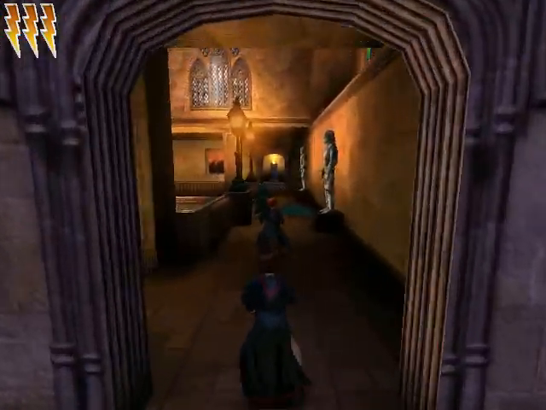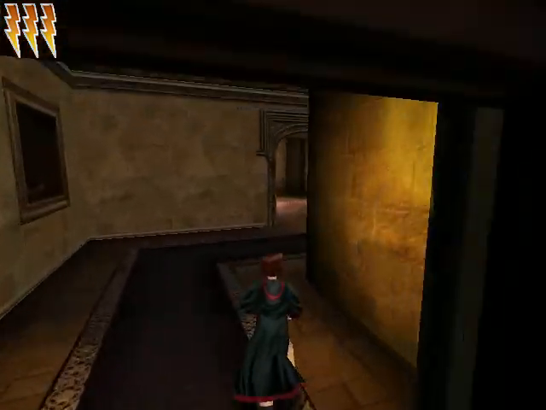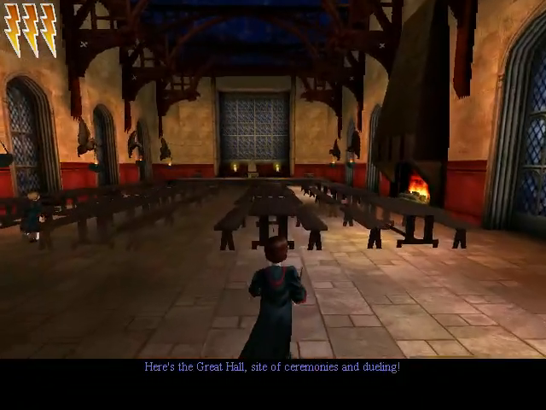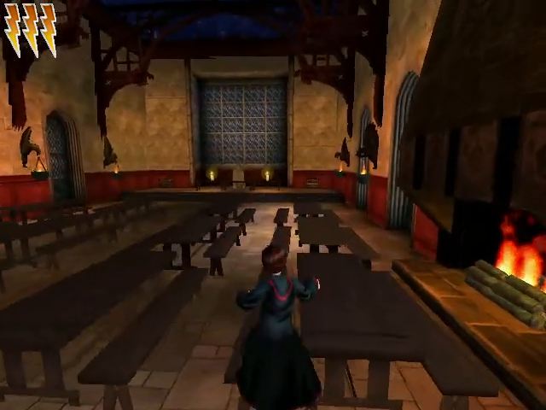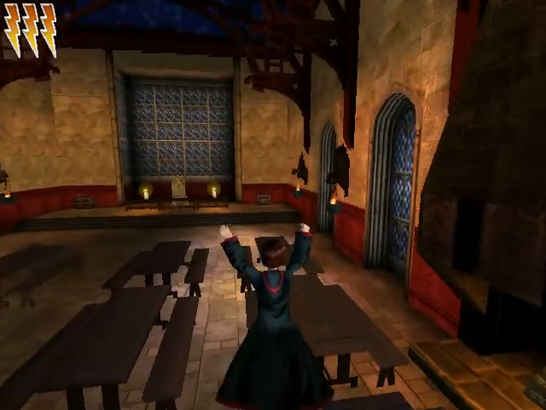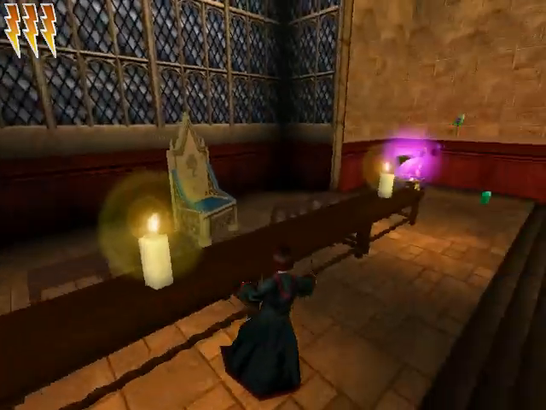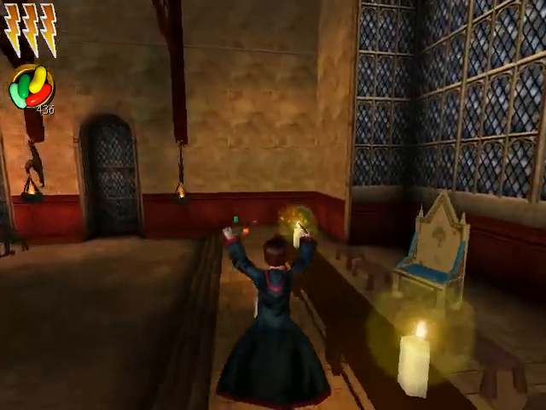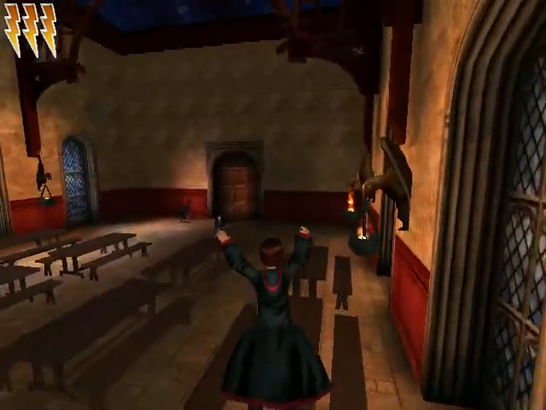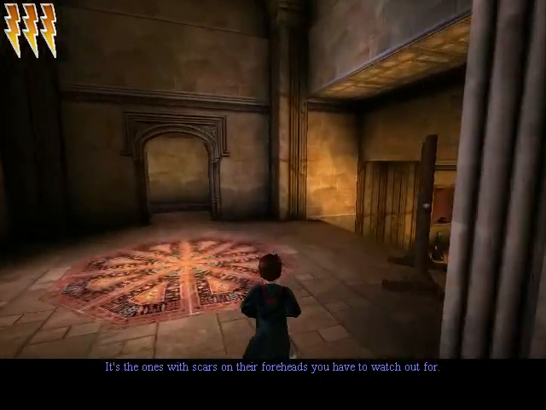It helped you out so much in the last movie. Actually gonna go in here and check out the Great Hall. I think that there's two chests in here. Here's the Great Hall, site of ceremonies and dueling. So yeah, they have a skybox. Gamble my way to the top. I'm going to get those Chudley Cannons armor. It's the ones with the scars on their foreheads you have to watch out for.